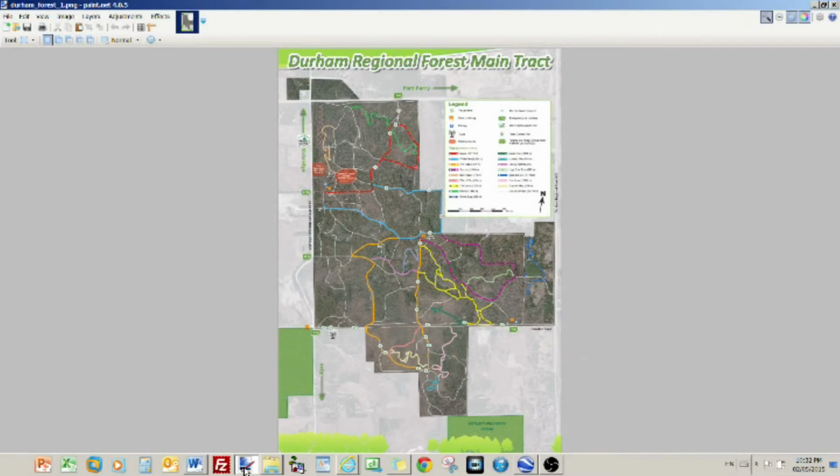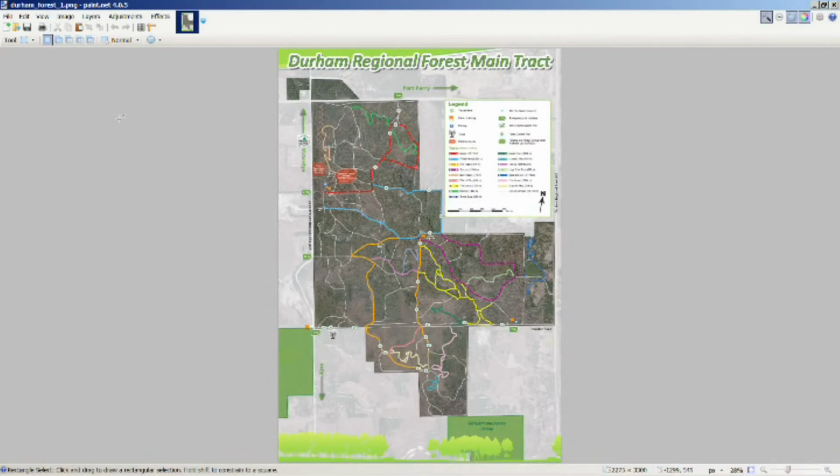So what we really have to do is crop it so that the frame becomes the boundary. What I can do with this is just create a rectangular boundary around it, and then crop it. I may need to do this a couple of times to get it perfectly set up.